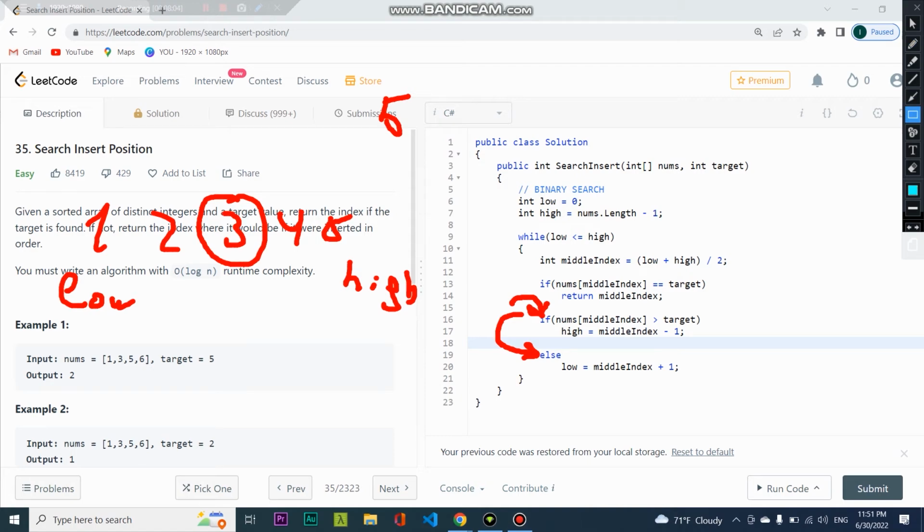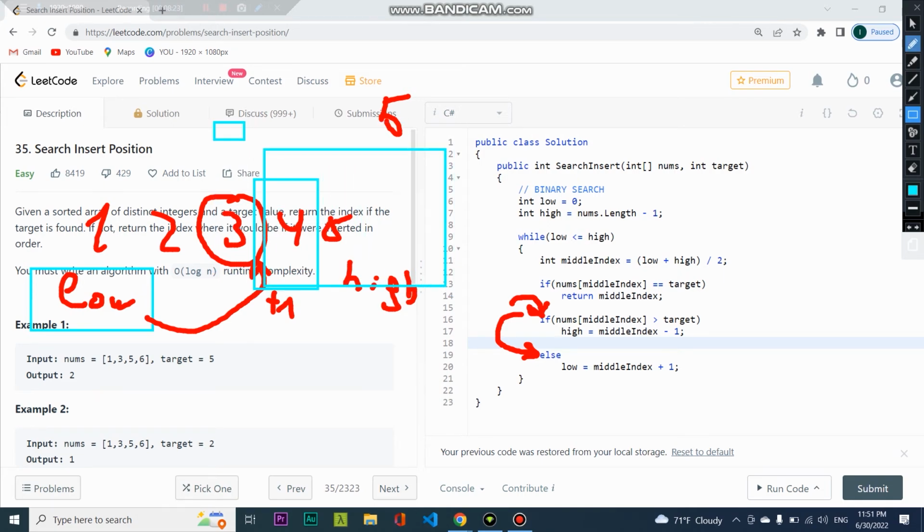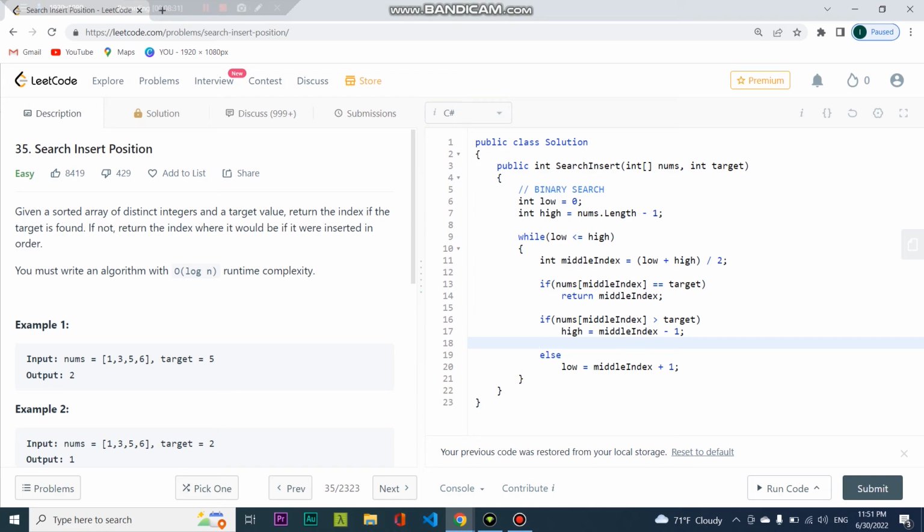Low is going to come from here to here plus 1, meaning that I'm going to have the new low at this index. And of course, after that, I'm going to be looking at this set over here, 4 and 5, and I'm going to have a new low and of course the old high. And that's pretty much it. That's all I need to do.